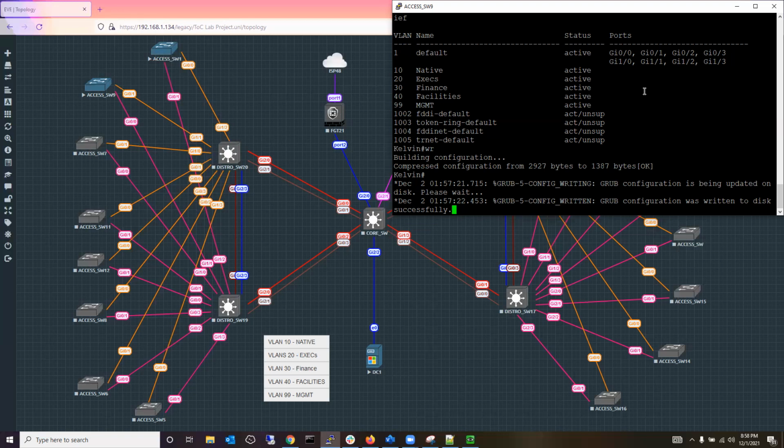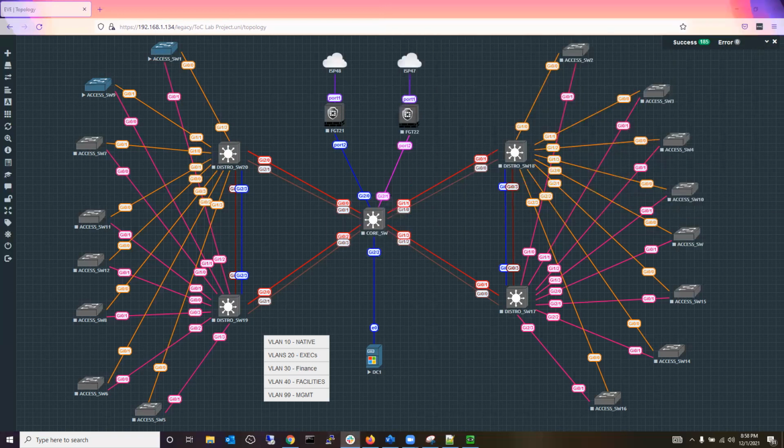So new changes have been documented and saved into the project folder.